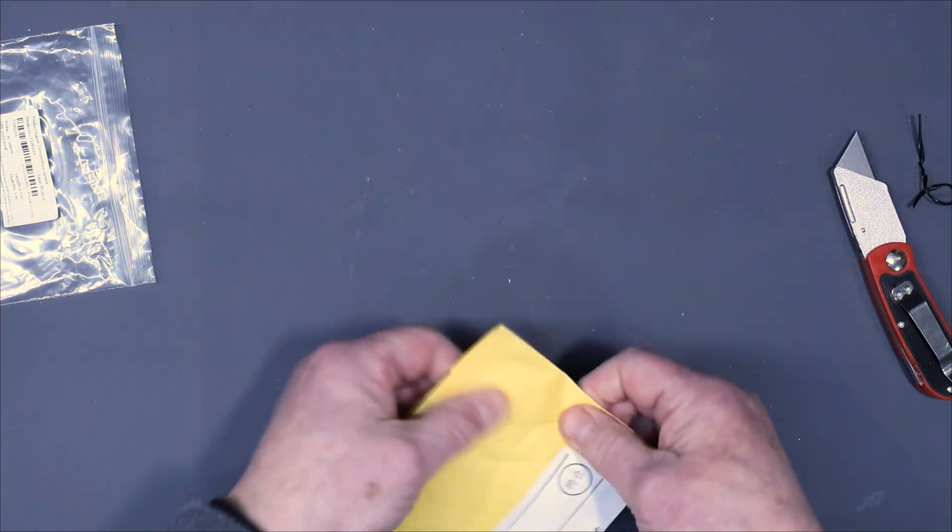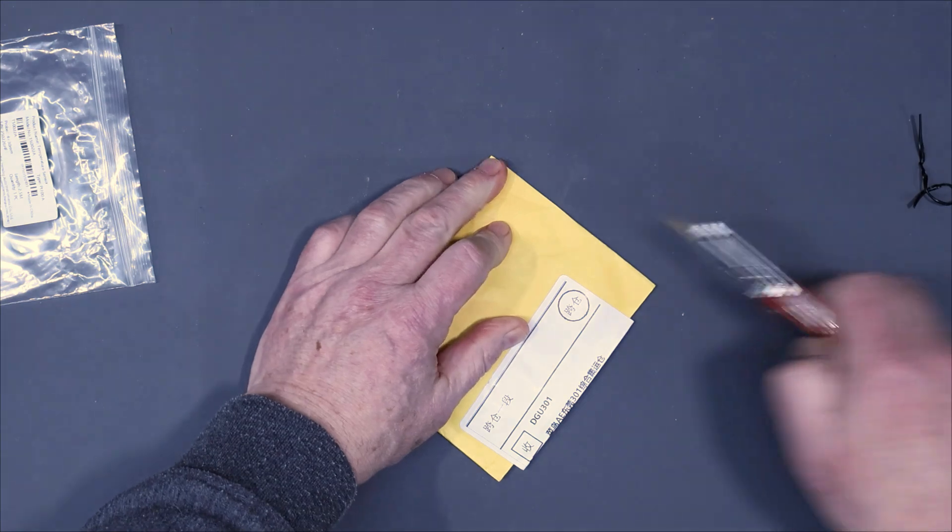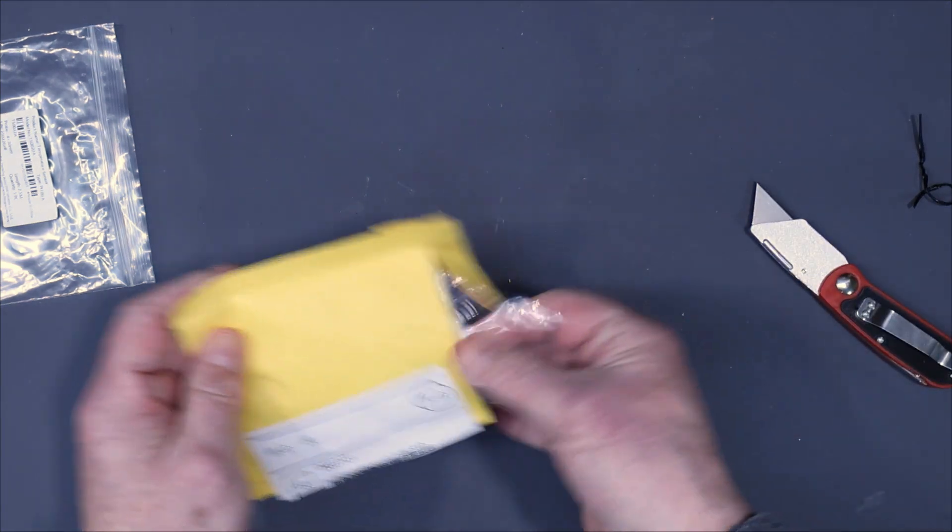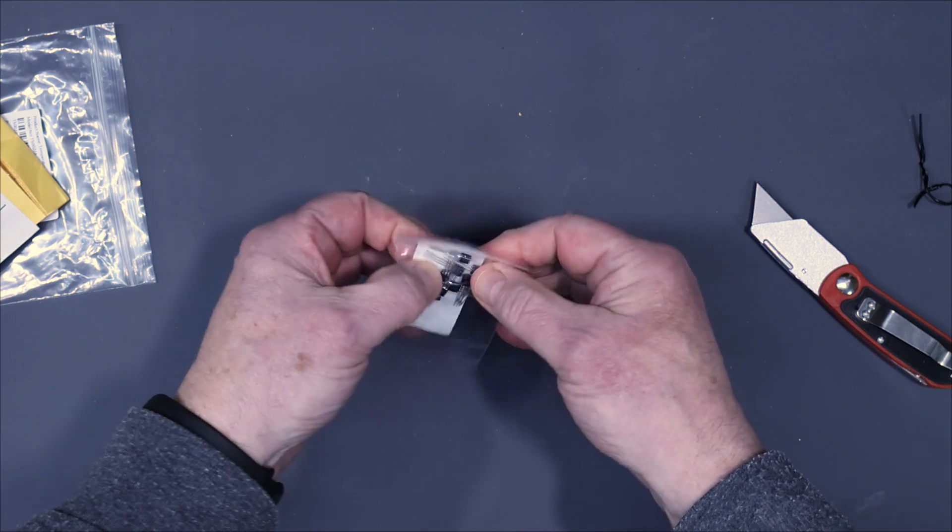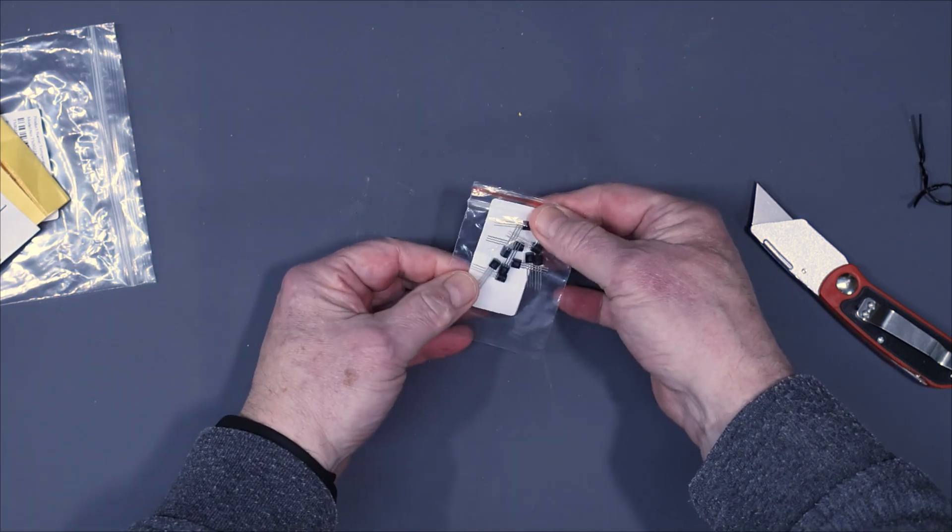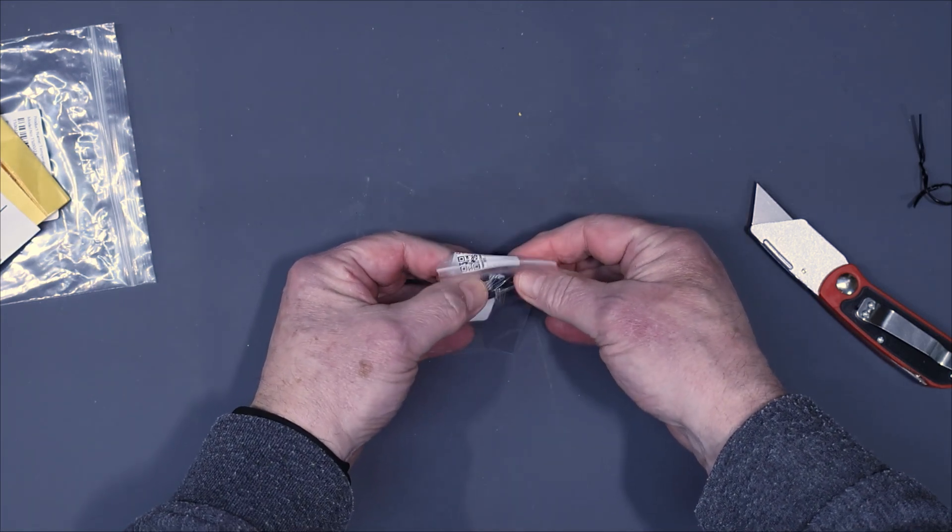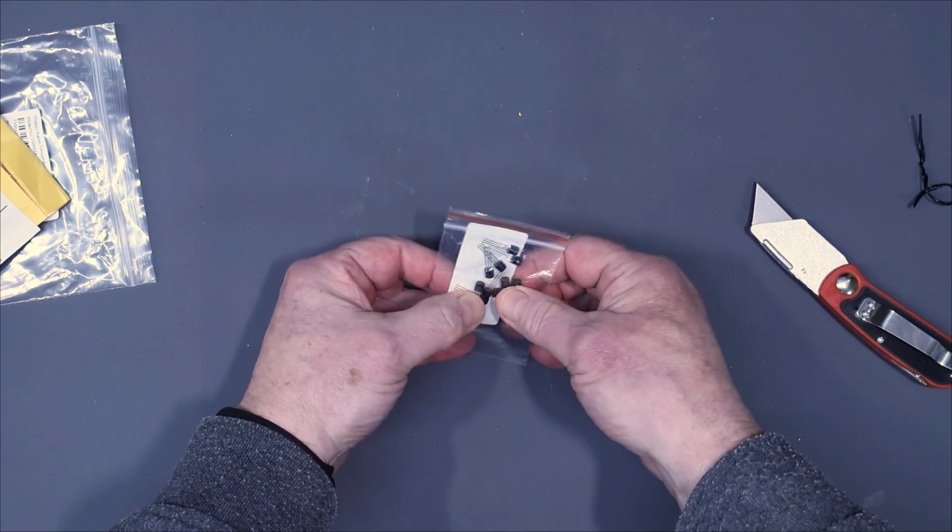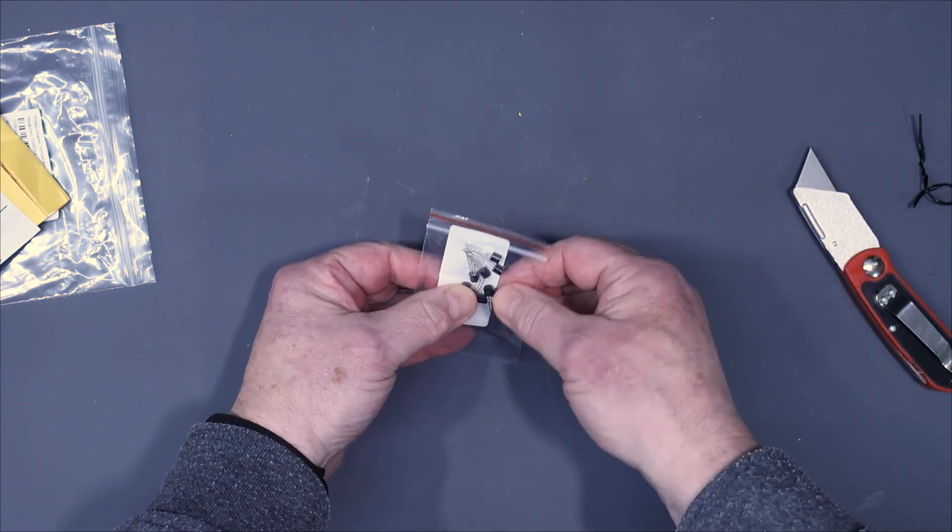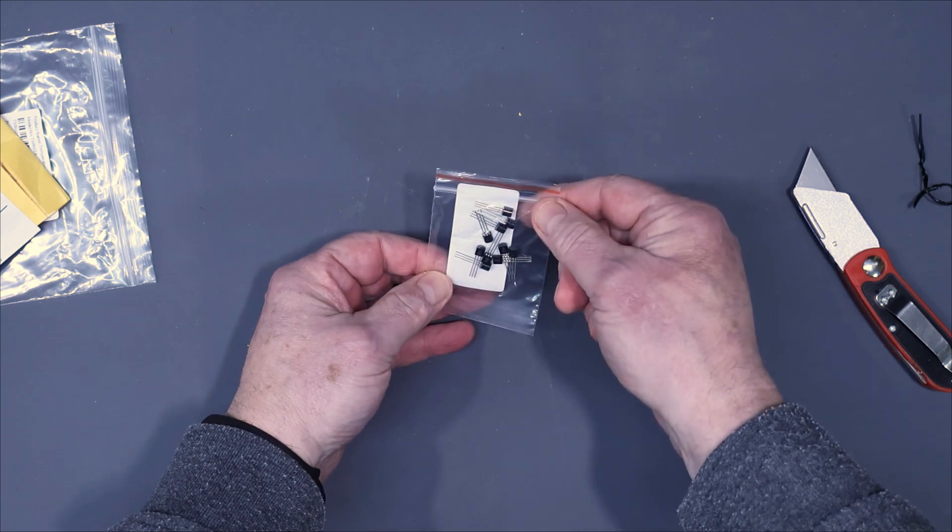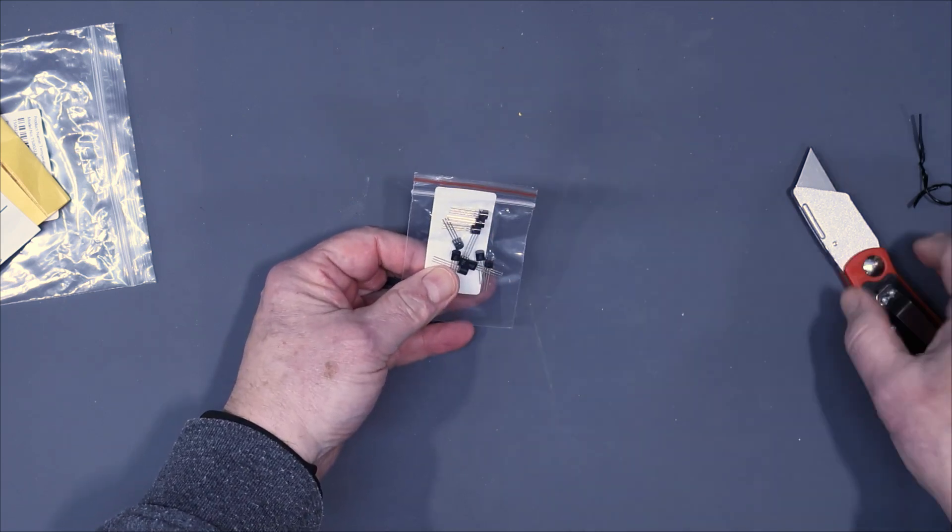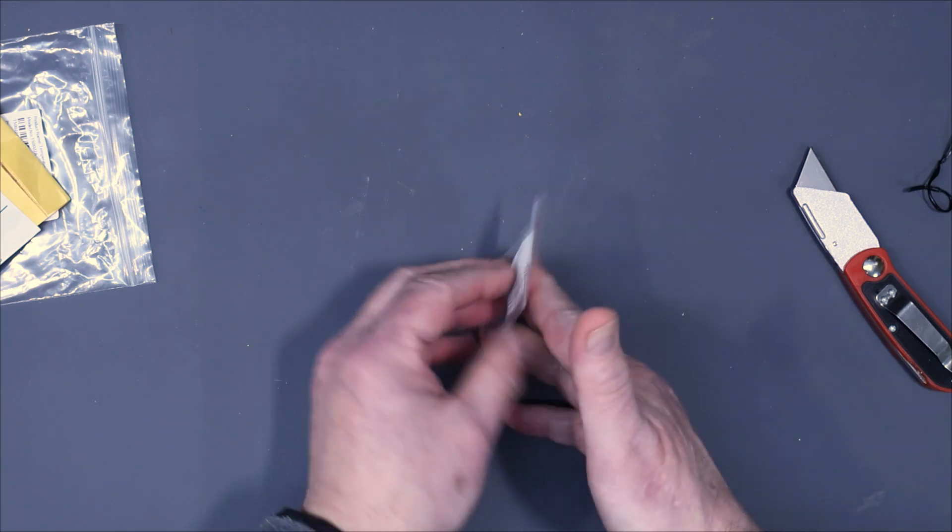And one other little package here. I think by process of elimination I know what's in this. Just some P-channel MOSFETs. Some little ones. These are like complementary to the 2N7000. So I just wanted to try some little experiments with small MOSFETs in a push-pull situation. So I picked up a small number of these. Like normally I don't use a lot of P-channel MOSFETs, but I just got a little package of them to play around with.